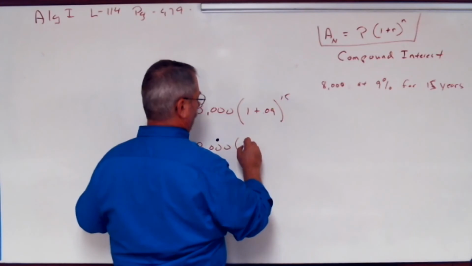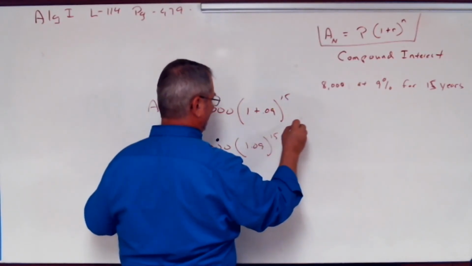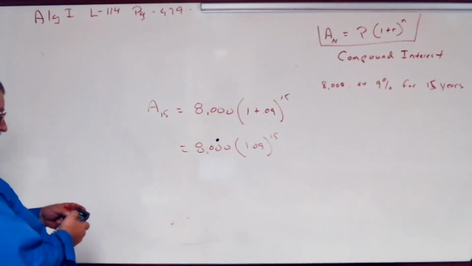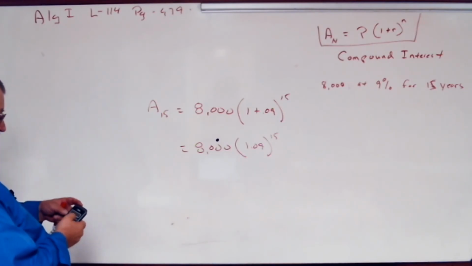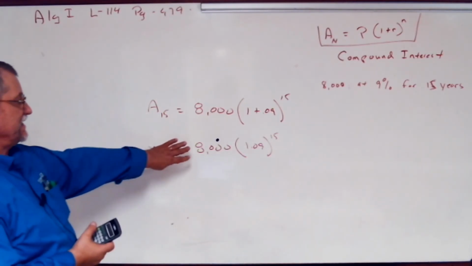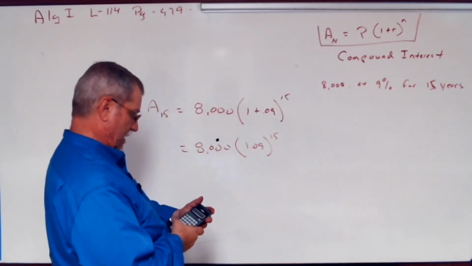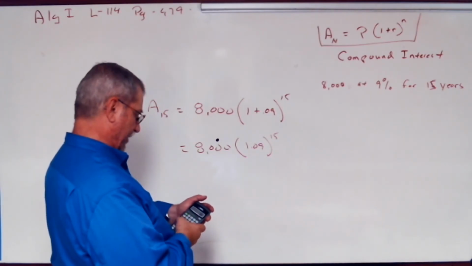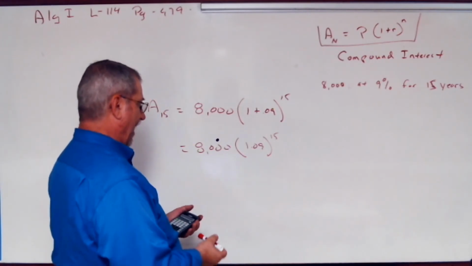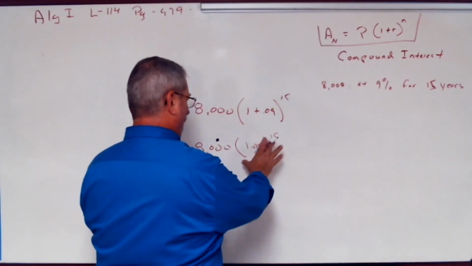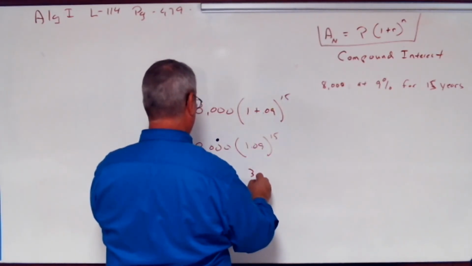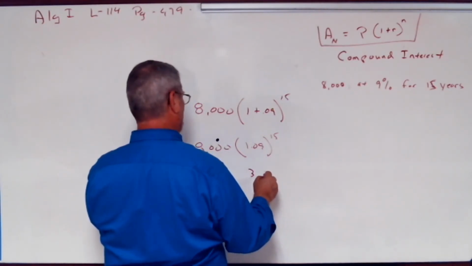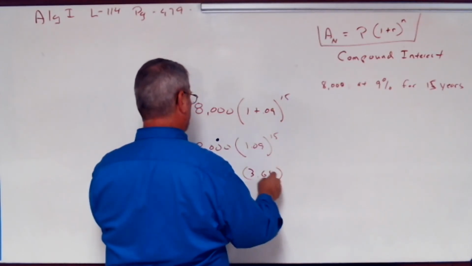8,000 times 1.09 to the 15th. So you have to put that in your fancy-dancy little calculator. If I can enter it right, I'll get the right answer because that always helps, I've found out. Now, I'm not doing this yet. Forget this. It's just this. 1.09 on my calculator, first function, the XY button, and I put in 15 equals. All I got was this right here. And this is, for me, 3.64248246. I'm going to round that off to the hundredths place.